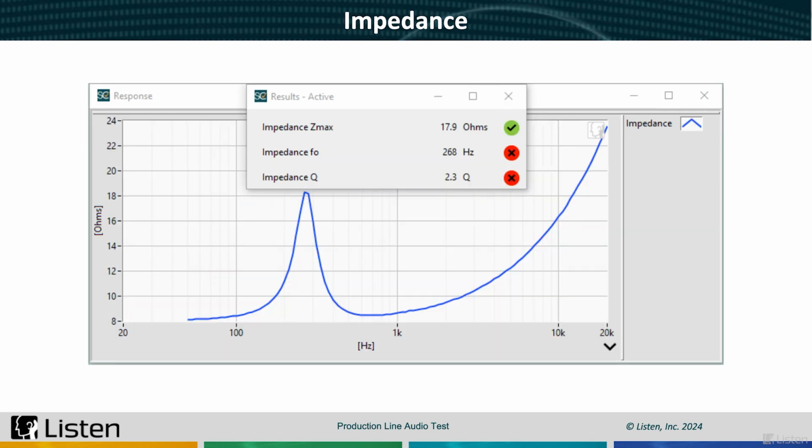Impedance checks for resonance to ensure correct magnetization and mechanical tolerances, for example, spider, cone, voice coil, and so on. If the resonant frequency is too low or too narrow, the speaker may sound boomy and bottom out faster at higher sound pressure levels. You may also evaluate additional parameters, but these core measurements will likely be at the center of your audio test, whatever your device.